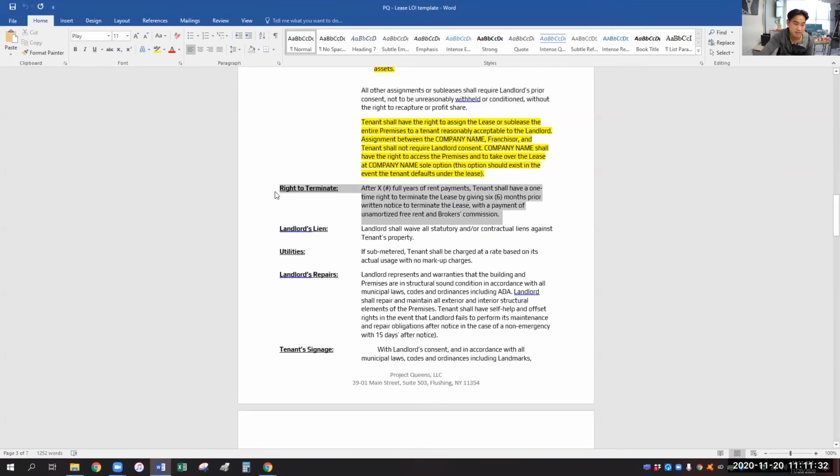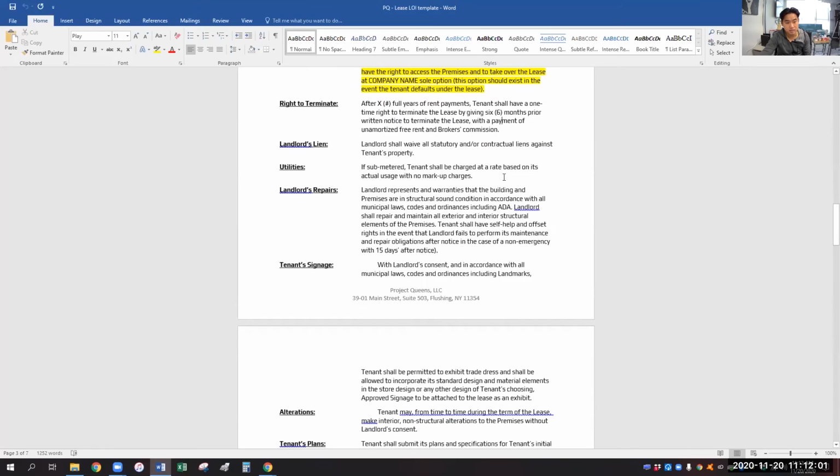Right to terminate, this is important. Sometimes if it's a 5-10 year lease, they say, look, you can get out of it if you give us a heads up. And that's sometimes called a good guy clause, or maybe the right to terminate isn't written as a good guy clause. But you'll hear a lot of the time, even the newbie brokers, they're like, hey, is there a good guy clause? They don't even know what they're really asking for, but that's basically the right to get out of the space contingent upon certain conditions.